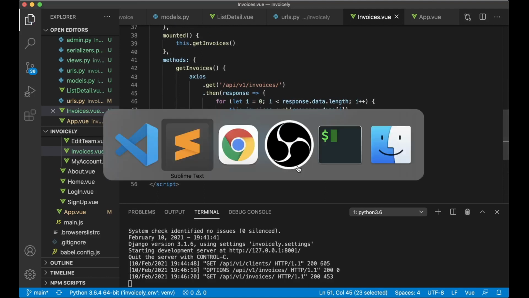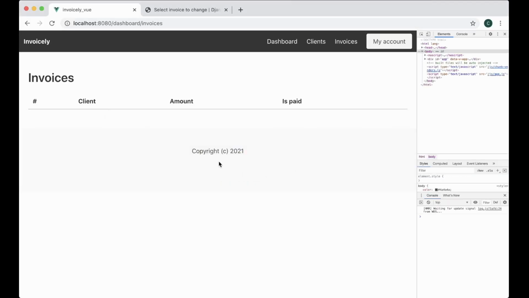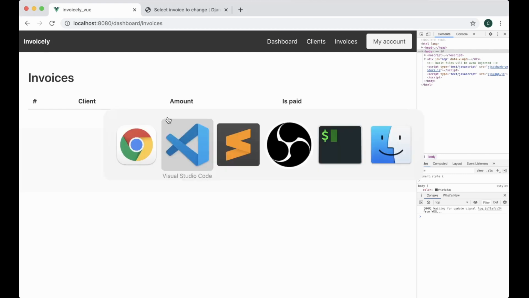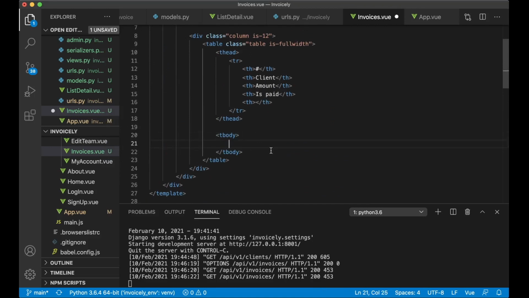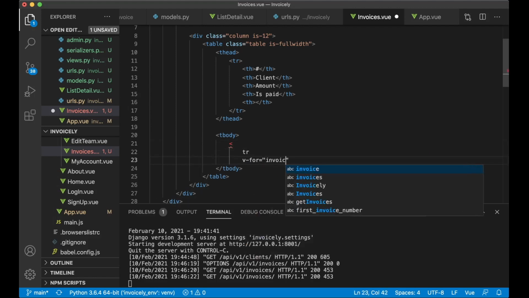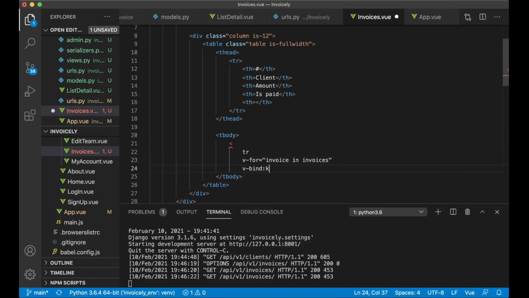So if I save now and go back, refresh, we don't have anything here. Okay, that's because we haven't added it to the table here yet. So in here I need to create a new element, tr v-for invoice in invoices, v-bind key invoice.id.